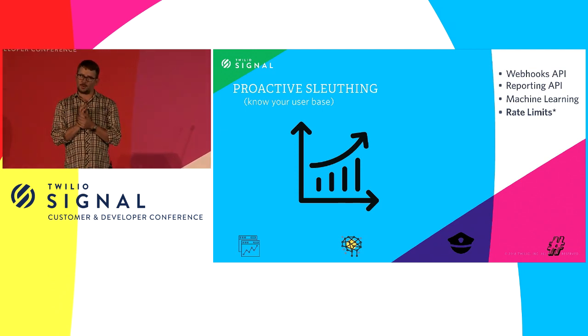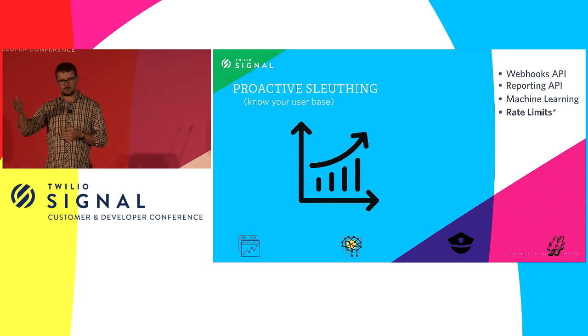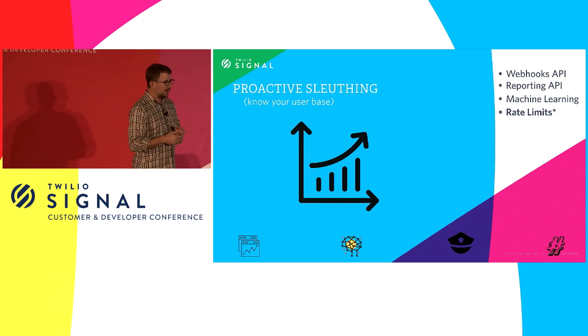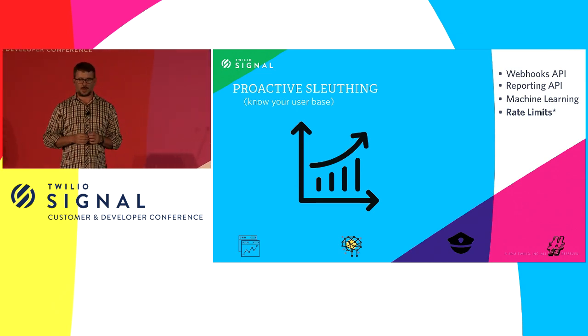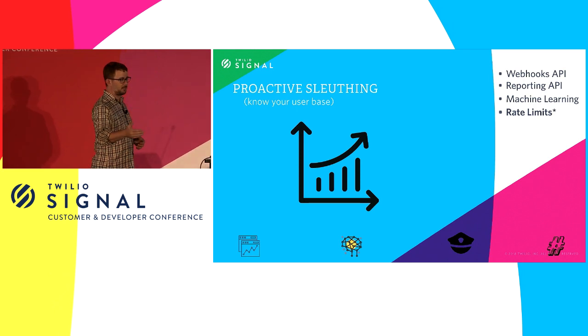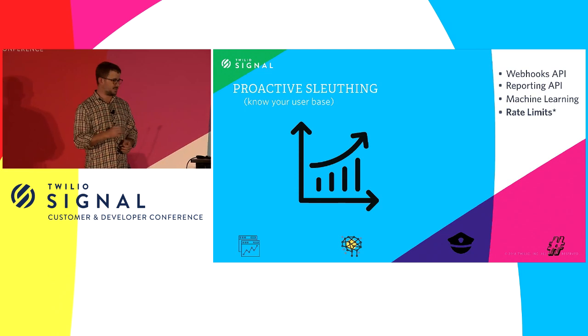So I started thinking, what exactly can I do to help them out? We run a product called Kibana that gives you some great aggregation of massive amounts of data. I looked for unique phone number hashes that were occurring within a certain time frame. Within a single day, I found about 500 different phone numbers that were just abusing the heck out of the system. We're talking 2,000 login attempts within a single day, right? It was like, why weren't they aware of this? I don't know. We turned it around though. We were able to provide this information to them, and they implemented rate limiting into their own login process to reduce this problem.